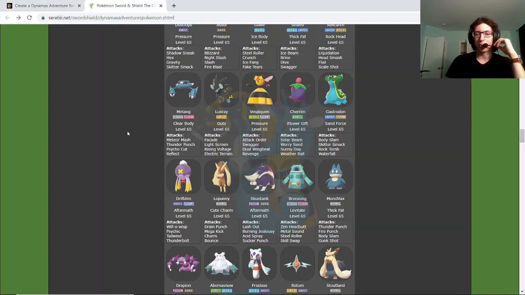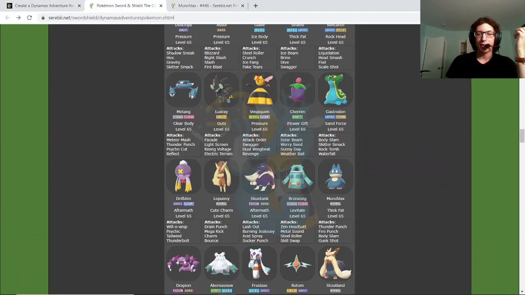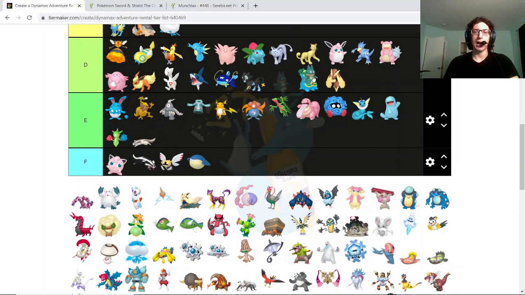Munchlax with Thunder Punch, Ice Punch, Body Slam, and Gunk Shot. Baby boy, not very strong. What is your attack power? You get an Eviolite on this thing, it's going to live for a long time. Attack power is okay. If it had Ice Punch, now we might be talking. Body Slam is okay, but even if it paralyzes, it's still going to be outsped. Most certainly a below average Pokemon. Having trouble thinking if it's D or E tier. It's in the D probably, but it's still on the low side of D.